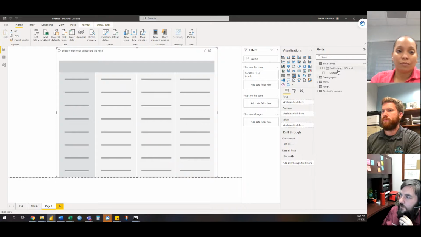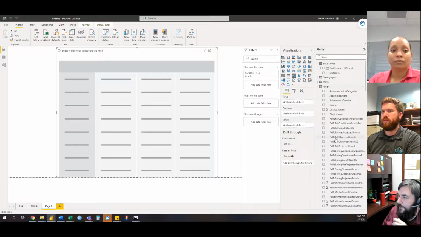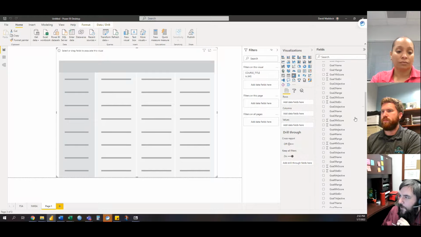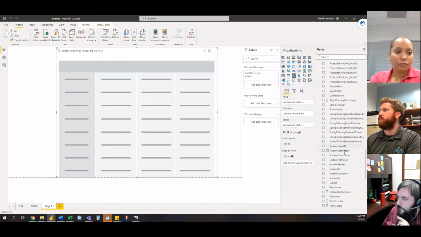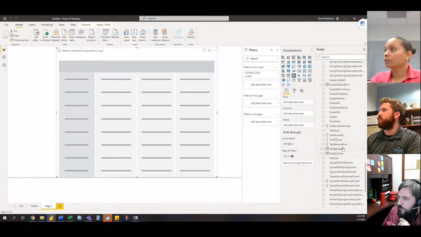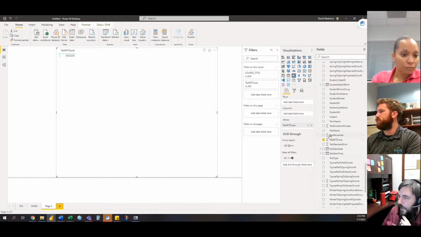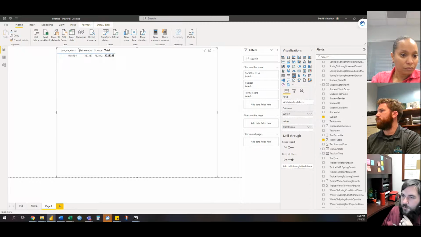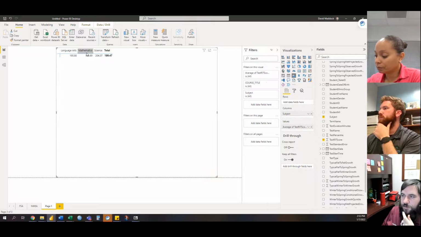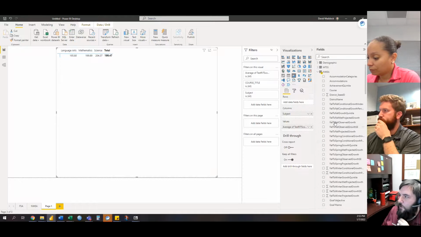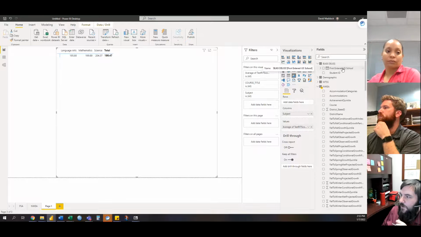So now we can do first entered US school, and if we're taking our NWEA data, let's say we want to get our RIT scores. So that's in RIT scores, test RITs, in the values. And we'll say, give me subject in the column. So there's ELA, Math, Science, average RIT score. So there's your average RIT score. And then we want to do date entered US school.